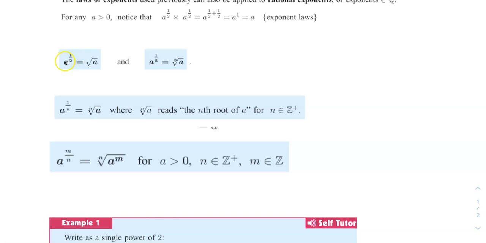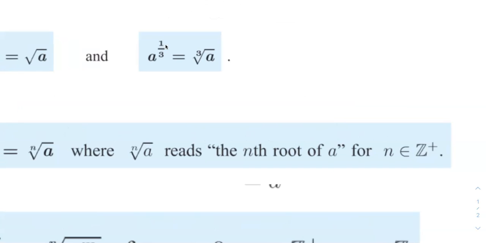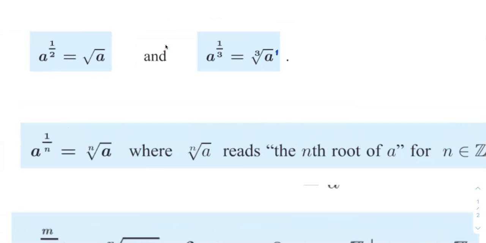Also, don't forget, you can rewrite radicals this way. If you have the square root of a, that's the same thing as a to the 1/2 power. Or the cube root of a gets you a to the 1/3 power. Notice that the power never goes away. The power of both of these is 1. The top number is the power, so that always stays. The thing you can rewrite is the root. The root is what gets written in the bottom.